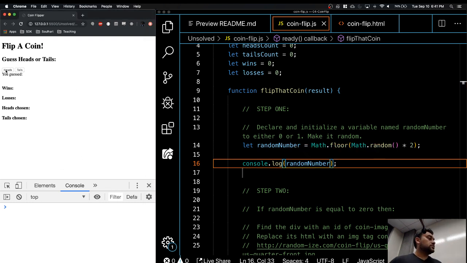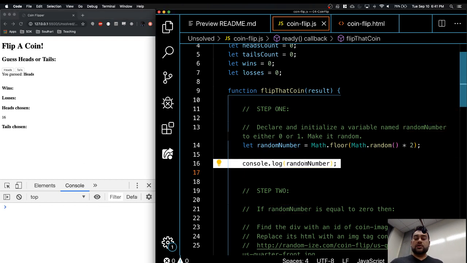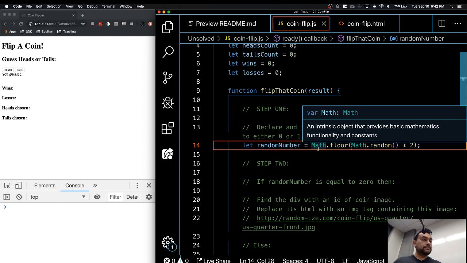Okay, heads, I get a 1. Try a few more times, still 1, 1, 1. Oh, 0. I was getting worried it was never going to come to 0. So I'm going to get either 0 or 1, and that's the first step. This is working, so I'm going to remove this console log because I've tested my random number and it works.